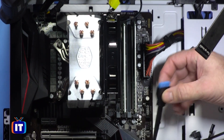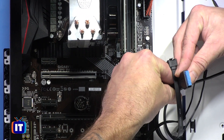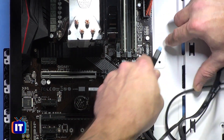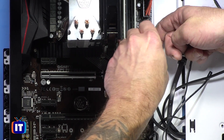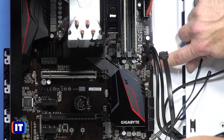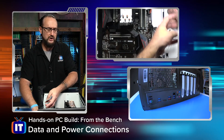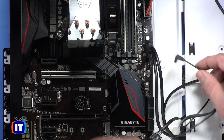Moving down the line, the next one we're going to connect is our USB connector. One of the pins is actually missing — it's a solid plate, and that actually lines up with the other side of this connector. It is also a locking connector. I'm going to go ahead and plug that in. The other one we have right here is a system fan, but we're actually going to have an episode on attaching our system fans — I want to attach the fan that came with the case and also attach a couple of fans on the front side of the case.